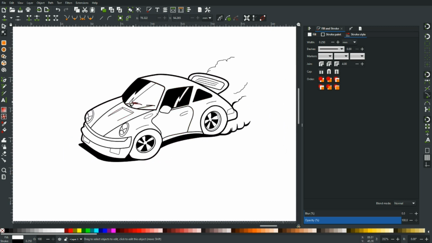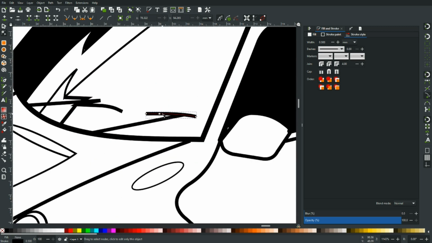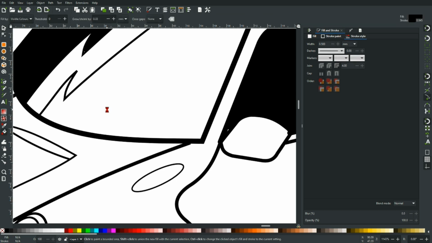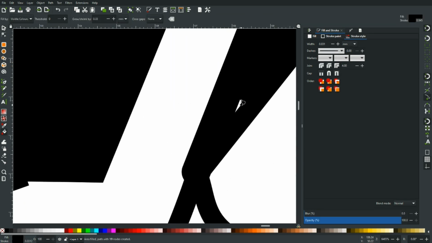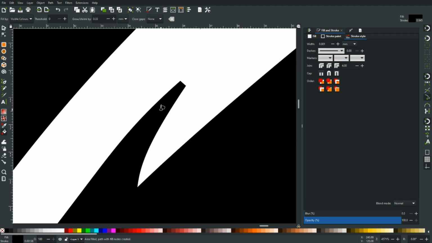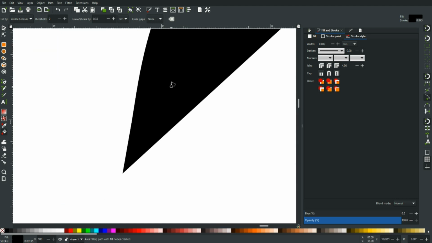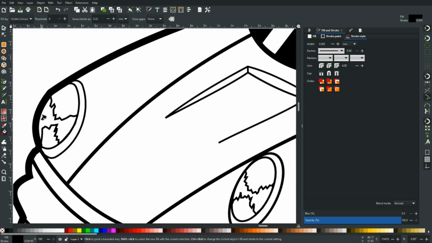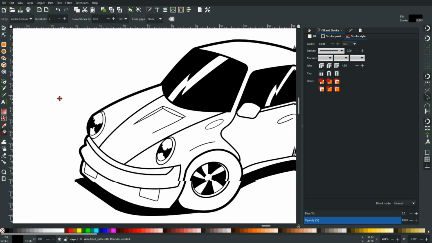Yeah, shame I didn't think about the wipers. We could actually delete those off. Let's delete them and then just fill in the windscreen. It'll probably look better without them. Headlights. Let's do those. Cool.